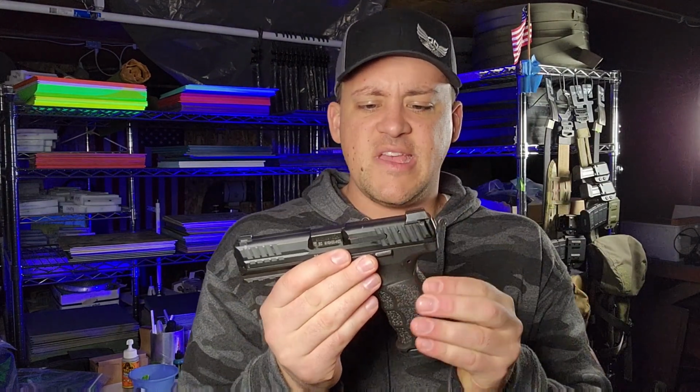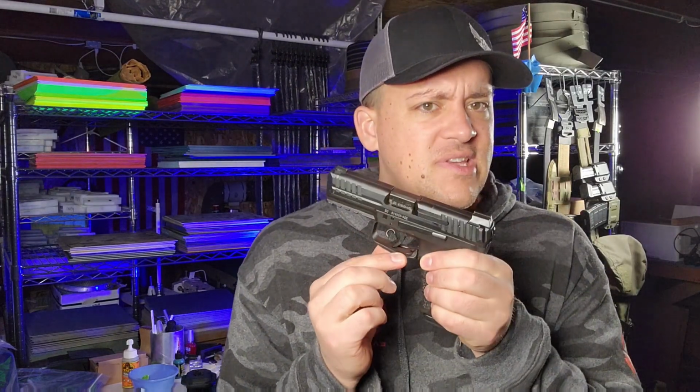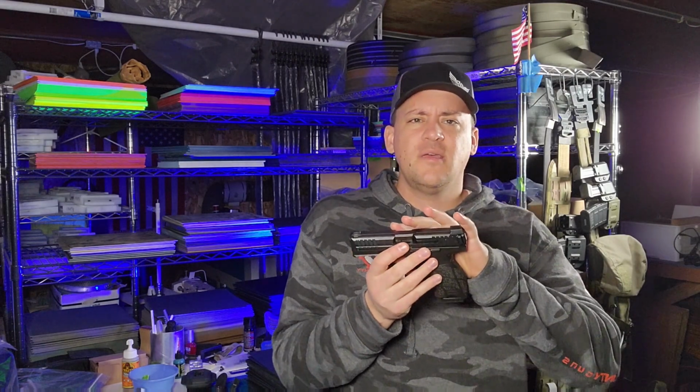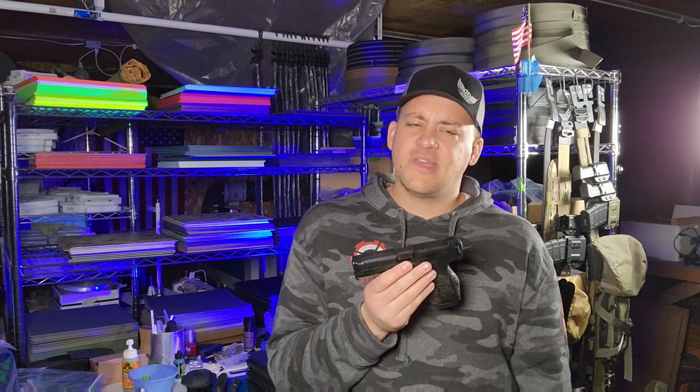I've got larger hands, so for me it was really nice to be able to make those changes as compared to some other firearms. The paddle mag release was kind of a weird hitch, but I wasn't too far into pistol shooting where it was a training scar I couldn't work through. So I was really fired up on these, except for the price point. I just really had a hard time stomaching the price point.